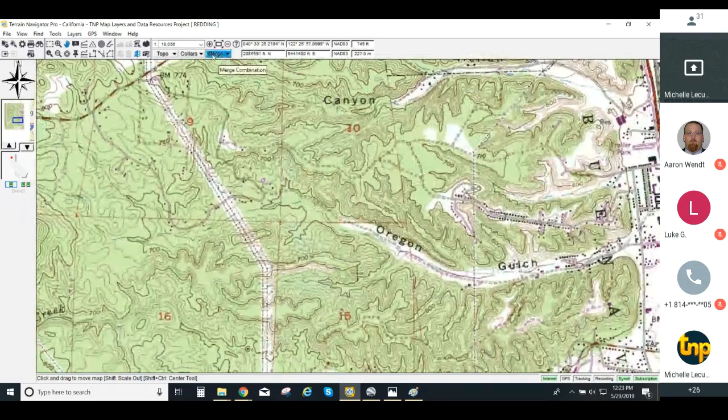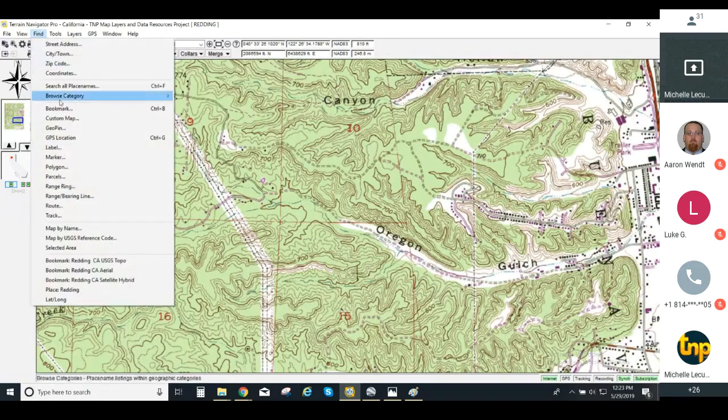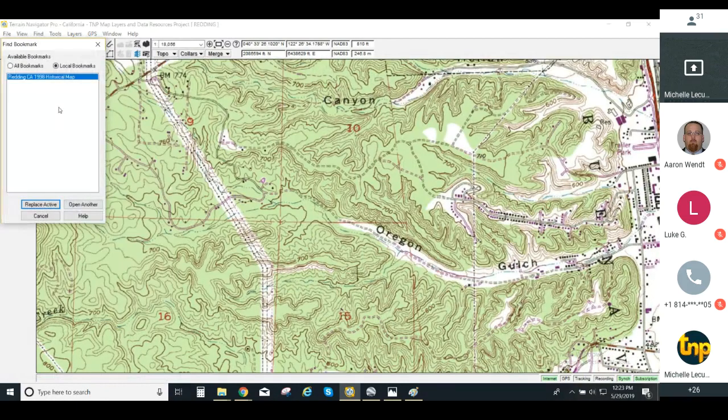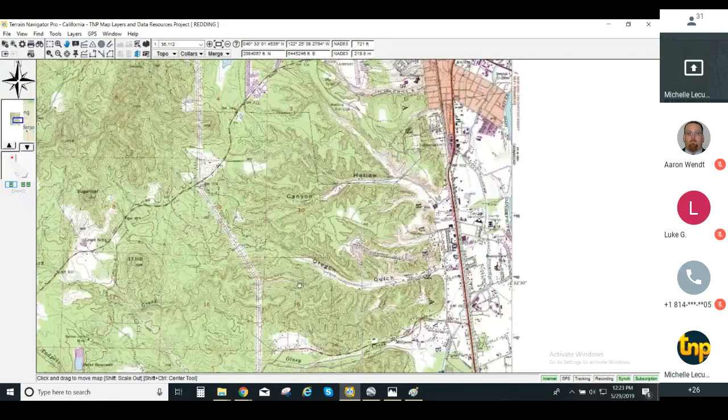So that takes care of going through our different opportunities here with the topo maps. I'm going to go back to my bookmarks, and we're going to pull up the next type of map. We're going to go back to Redding, California.